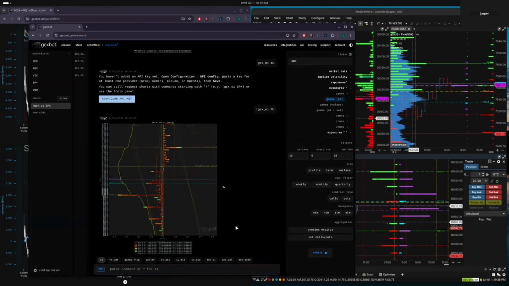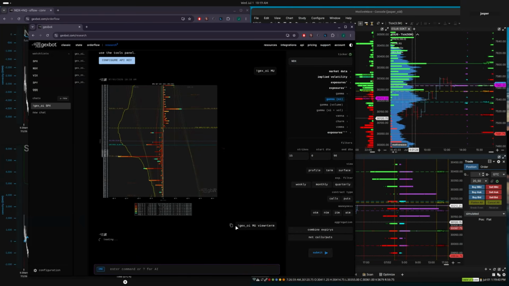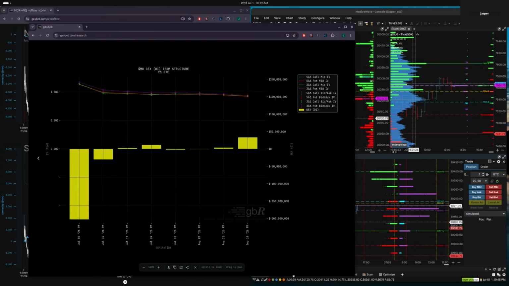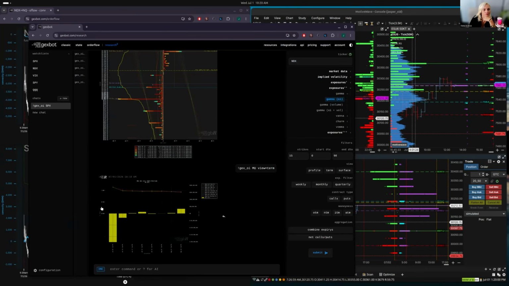Another way to look at this is the term structure. Let me see if I did that correctly. Yeah. So I can also see by term structure what the positioning is, and this is all the July 2nd stuff. Everyone's front loaded on these because they're squeezing. So a lot of positions will be clustered at the top. So it's a little bit hard to hop in because they'll dump like 5% and then everyone crowds in, and they spike 9%.